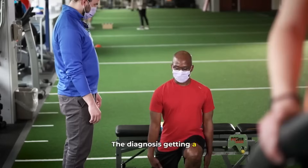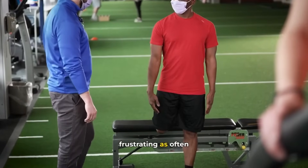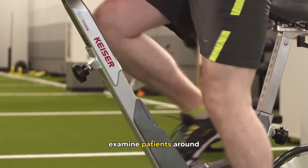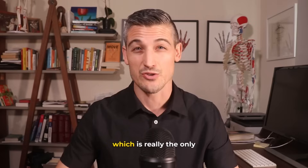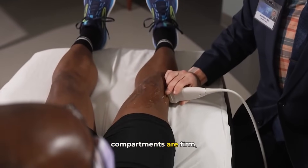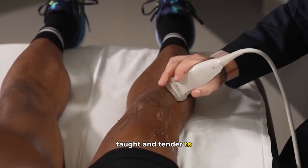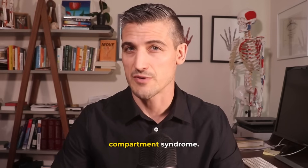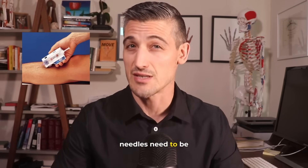Go to the emergency room if you are having pain that persists or worsens even when you are resting. Getting a diagnosis can be frustrating, as often trained medical personnel are not present or available to examine patients around the time of exercise, which is really the only time a diagnosis can be made. The examiner may notice that the compartment or compartments are firm, taut, and tender to pressure. There may also be some altered sensation.